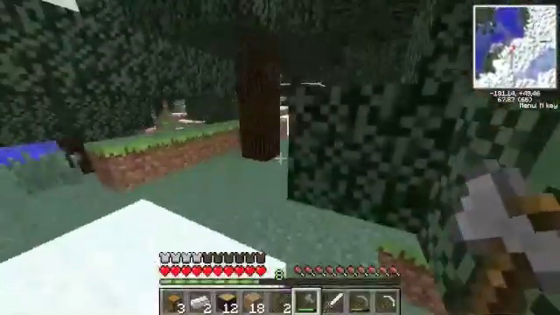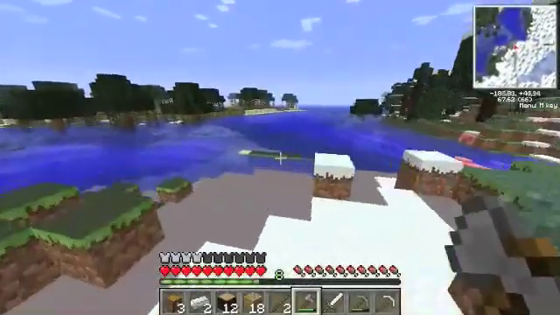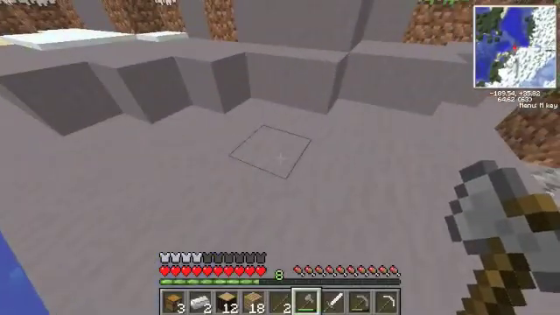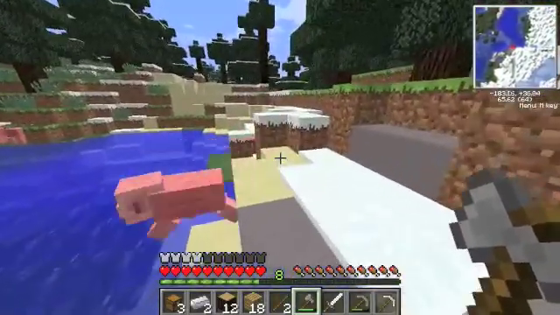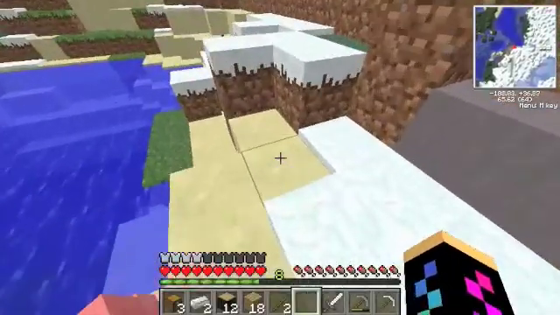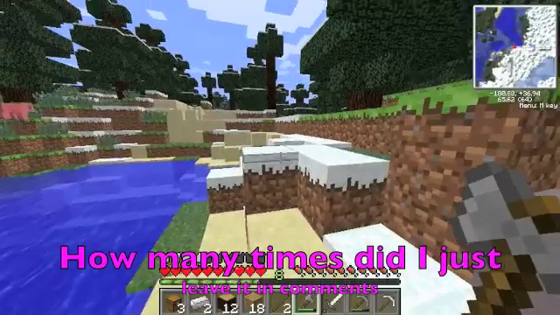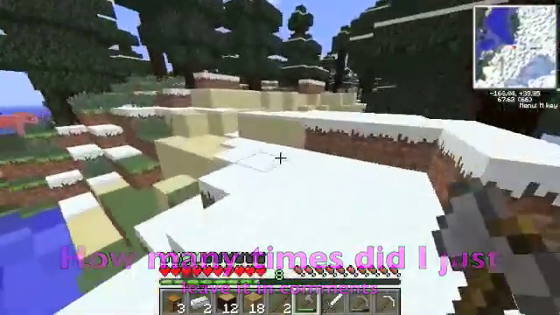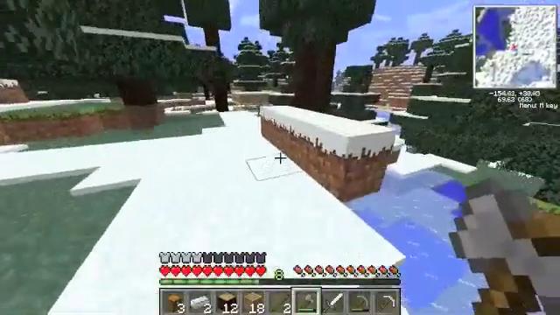Okay. So we need to find a nice place to build. Should we build by the ocean? But this is kind of yucky. So, no. Oop, I just dropped my axe. I've got an idea. First, we need to find a flower that gives you a different colored dye.